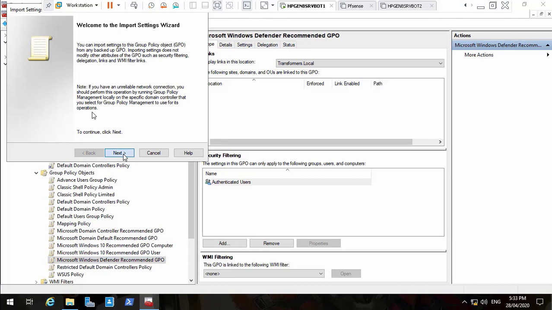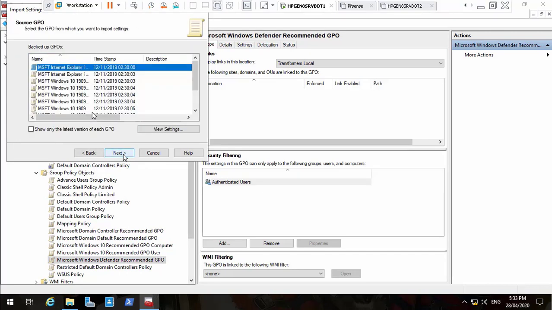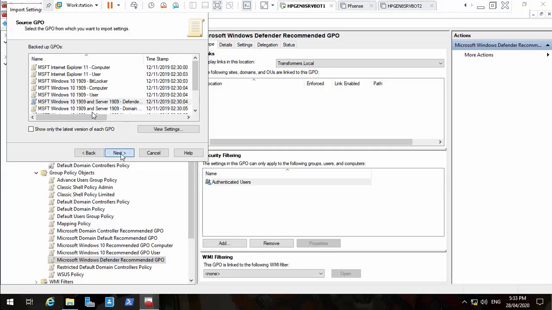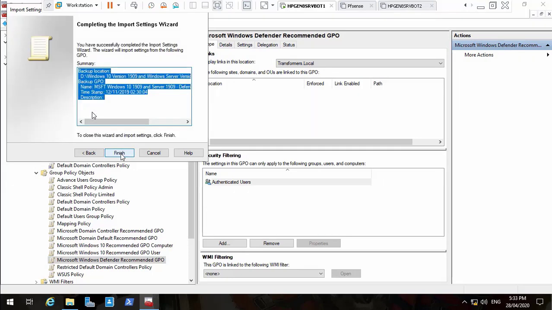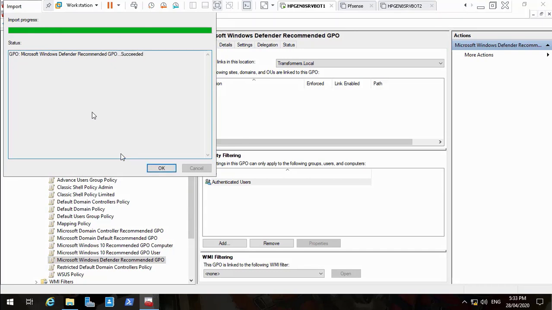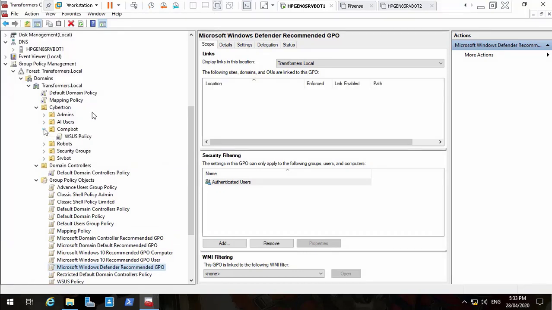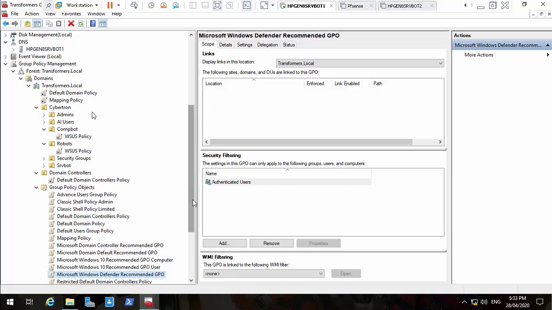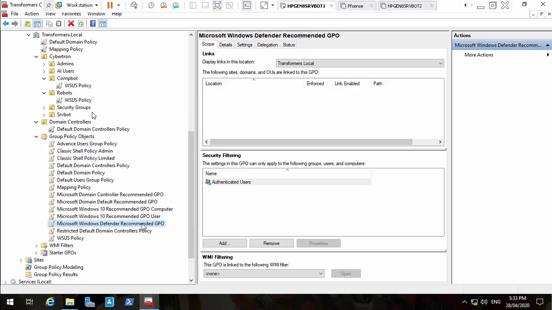First we'll import the setting. Okay, Windows Defender, and then next, and then next, finish, and then we will make it to be applied on the CompuBot and robots organization units. Okay, so we'll link them to these two OUs.